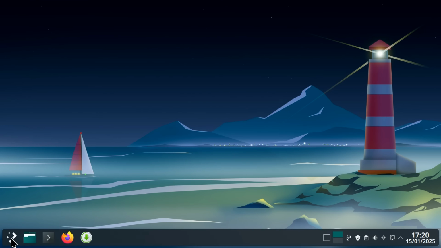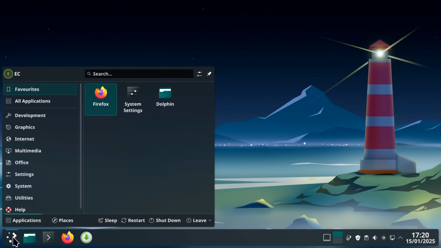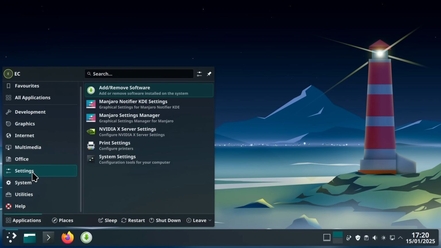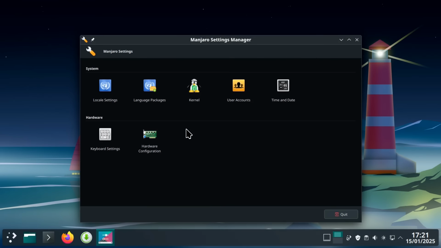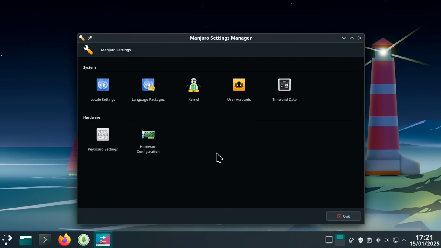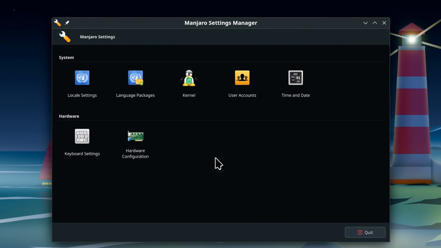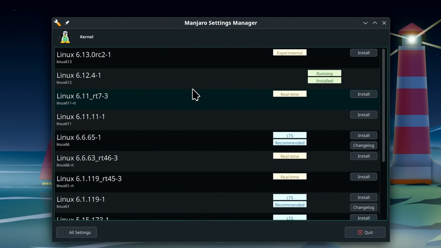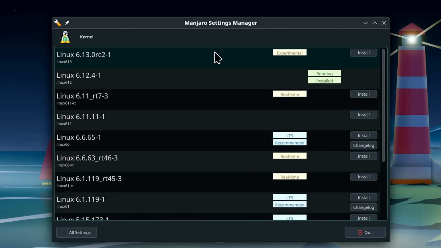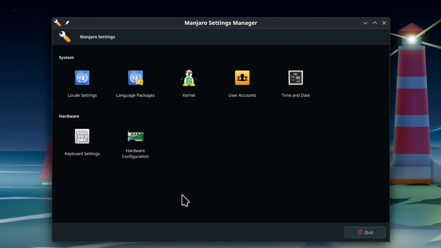Related, it's worth taking a look at the Manjaro Settings Manager, which we find surprisingly enough in Settings. There it is, the Manjaro Settings Manager, like that. Rather small font here, but there's lots of exciting things we can do here. And these include selecting the Linux kernel we want to be running. Here we can see we're running kernel 6.12.41, but we could go to a more experimental one if we wished. I'm not going to do that, but I thought I'd point out it is possible very straightforwardly in this graphical tool. We go back to all settings.